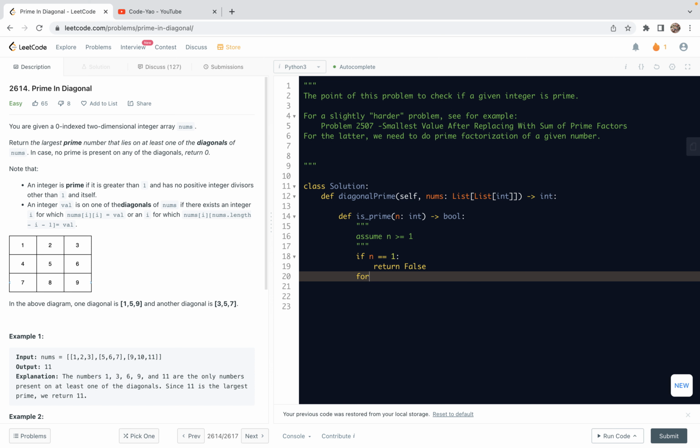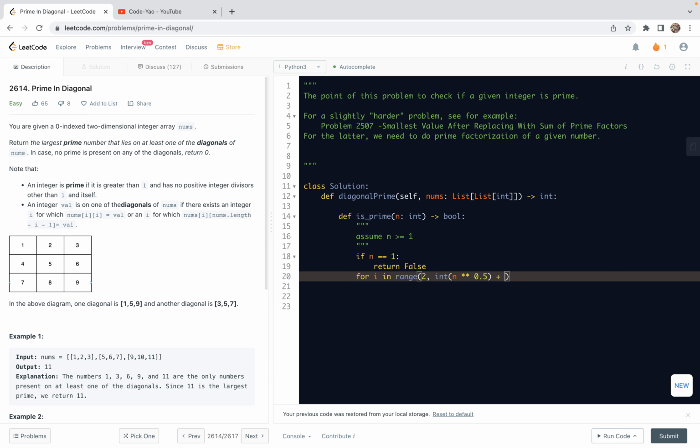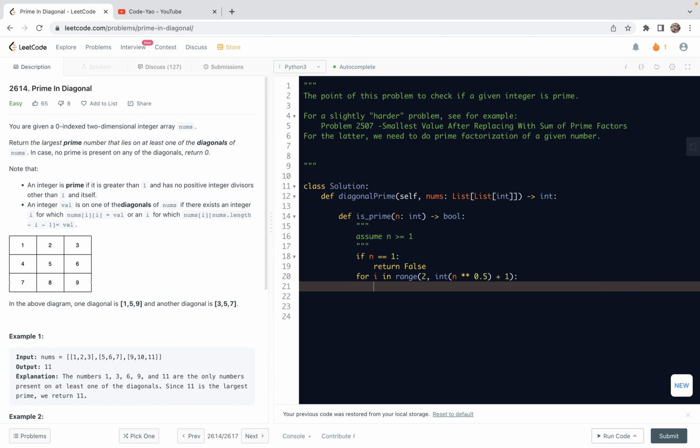For this, I'm going to iterate for i in range. We are going to start from 2, and then let's write integer, n to the power of 0.5, then plus 1, right?